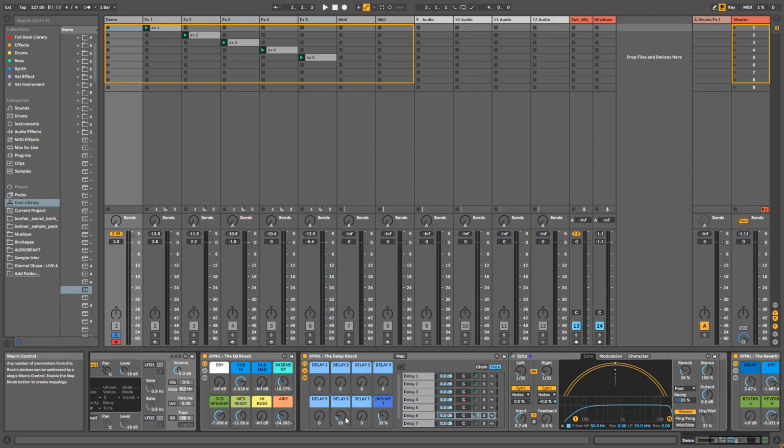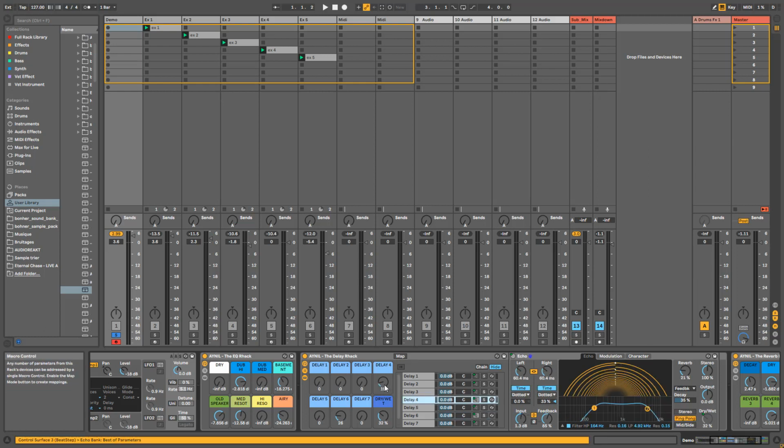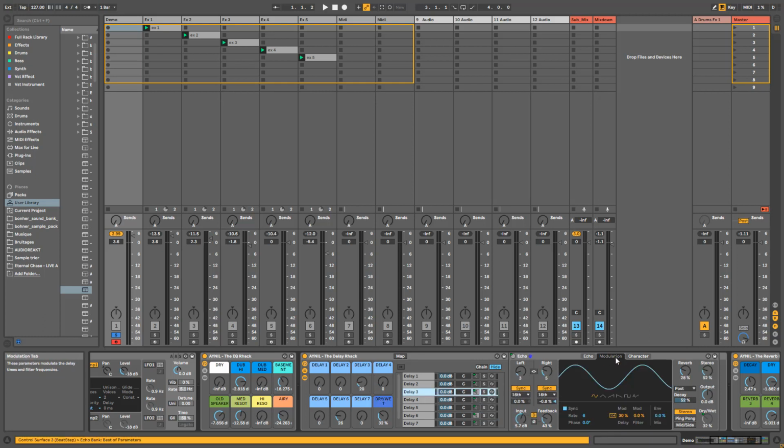So then you have delay 6. This delay is a combination, I would say, of delay 3 and delay 4. What I mean by that is it's more like a reverb, like delay 4, which sounded like a reverb room. But you also have the characteristic of delay 3, this pitch modulation.